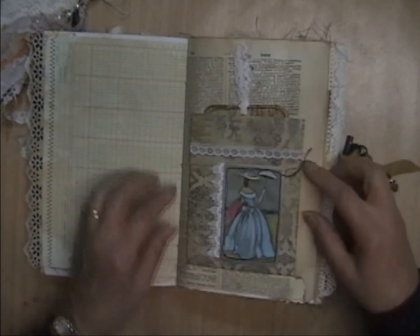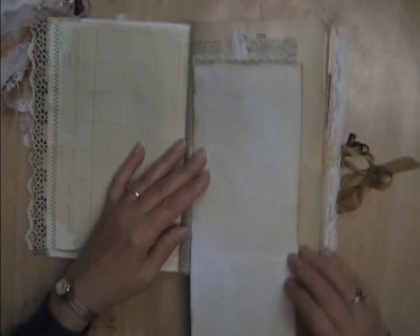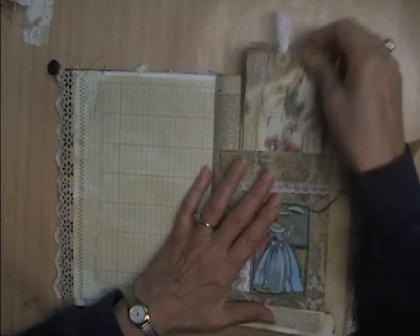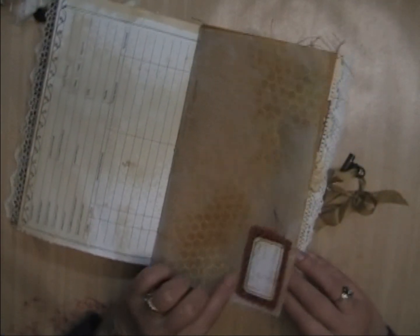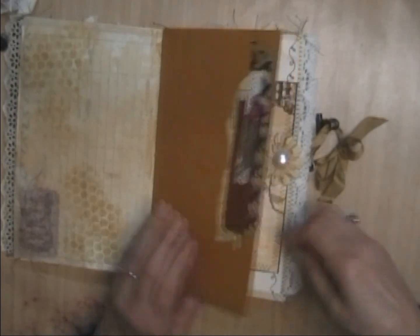Ledger paper. Here is a flip down pocket with a playing card, and this flips down for more journaling there. And behind it there's another collaged journaling card. Vintage dictionary paper from the 50s. This was a textbook on office forms. Some tracing paper, another little embellishment down here. A collage of papers and fabric.